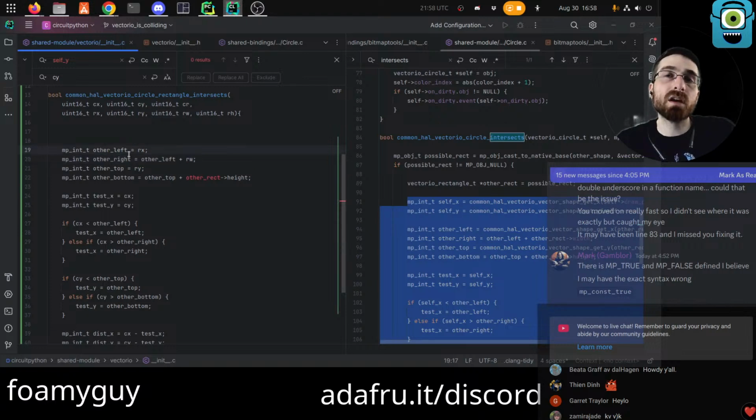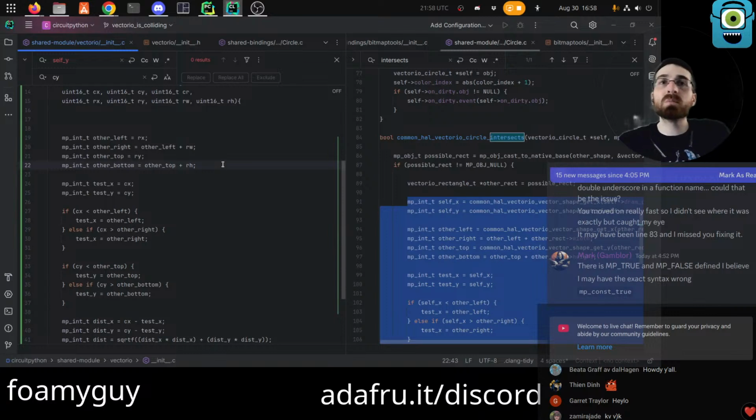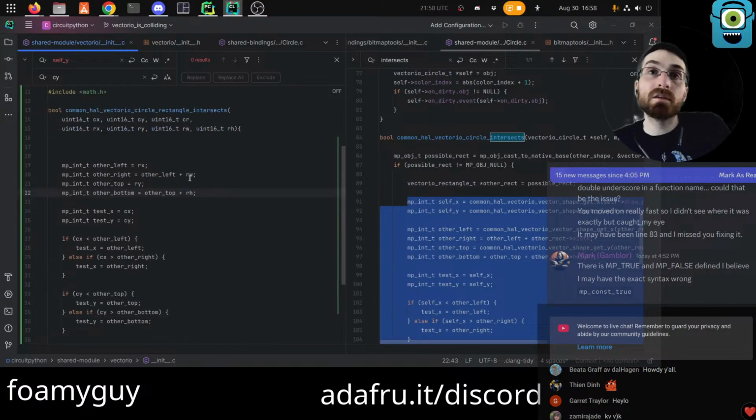And yeah, I guess we'll leave that for now. I'm going to rename these from other in a minute, though. Rectangle height. Okay, it's not complaining, so maybe np-int and uint16 are interchangeable in this way, hopefully.